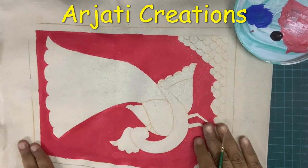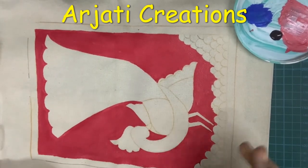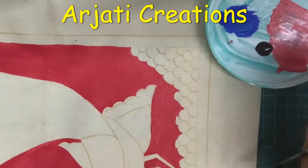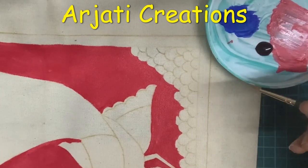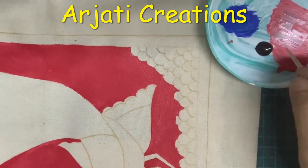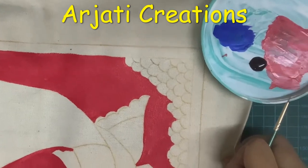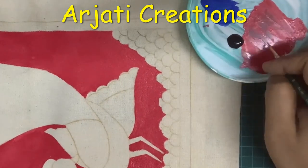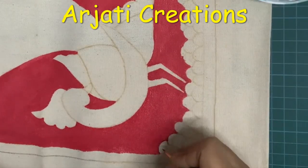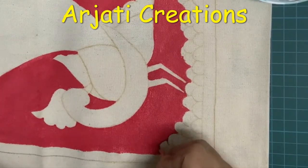Now see, this has completely dried. Now the first step that comes is to create the things in black. See here, I have taken a fine art 00 brush. You can take any company 00 brush. Take out black acrylic color, remove water from your brush, and we are going to start doing the line.